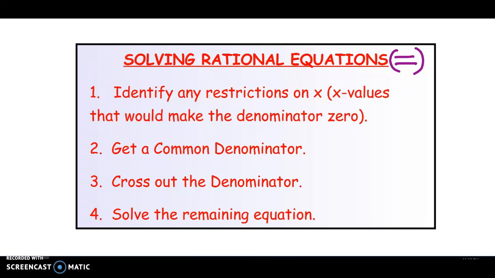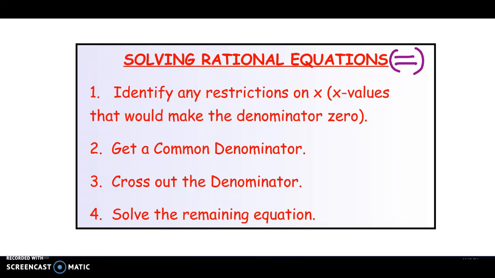Okay, now remember, when you have a fraction, you can never have 0 in the denominator of your fraction, or it's undefined. So if you go through this whole process and solve these rational equations and you get an answer that would make your denominator 0, then you have to cross that answer off. Okay, that's not an answer to the equation. Okay, so the first thing we want to identify before we start is what those restrictions will be, and we'll find that by setting the factors in the denominator equal to 0.